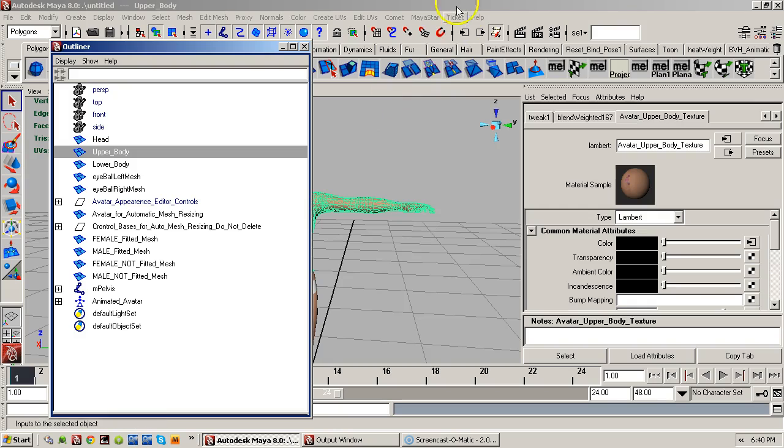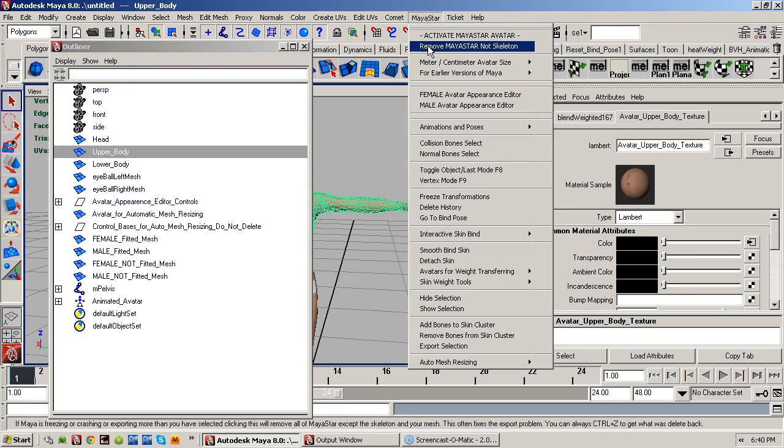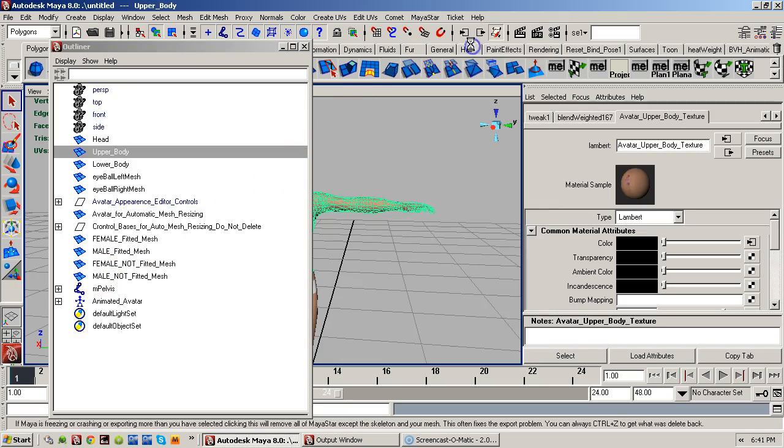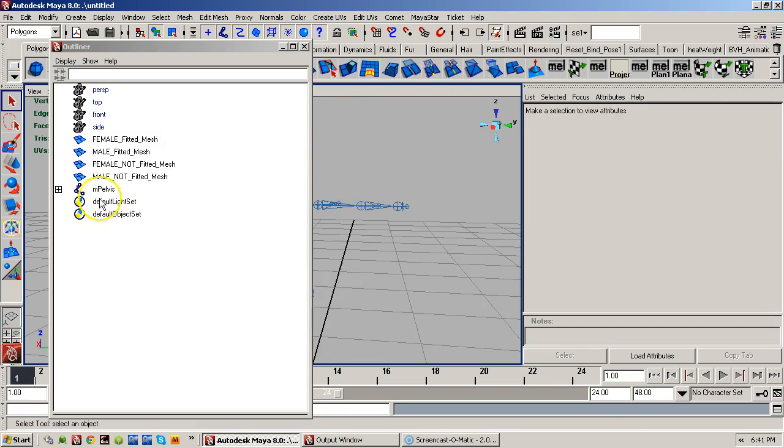Okay, so by clicking Remove MayaStar Not Skeleton, it removes most of this except for the skeleton, your mesh, and these 4 avatars. And I'll do it and I'll show you. Ta-da! So what that does is it simplifies the scene.